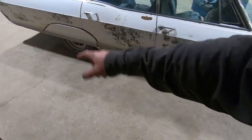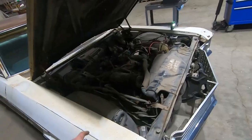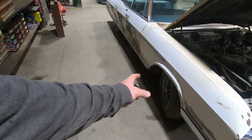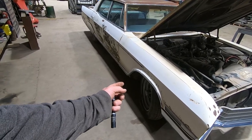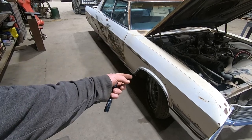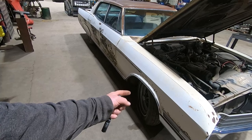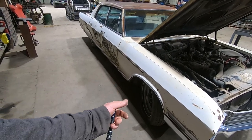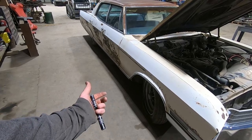This guy has a high roller. Thin white lines, they're good. White letters, not so good. I think these are a 5-on-5 bolt pattern as well. So you can't bolt these on your Chevelle or your Impala, unless it's like a 71 to 76 Impala, because most of the Chevy cars are 4 3/4, and then these big Buicks, Olds, Pontiacs, Cadillacs are 5-on-5, and then 71 to, I don't know, forever Chevy pickups. 71 to 98 two-wheel drives.